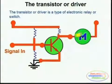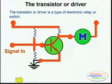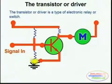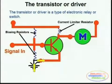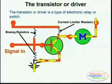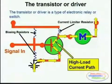Transistors again are solid state devices which have no moving parts, and they trigger a load on and off, much like a relay does. The difference between a transistor and a relay is that transistors can be pulsed, as opposed to a relay which will not take a pulse. If relays are pulsed, the pulse rate or the frequency has to be very low because they will simply not function that way.